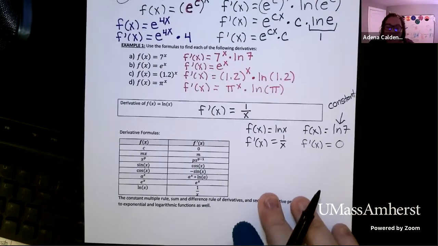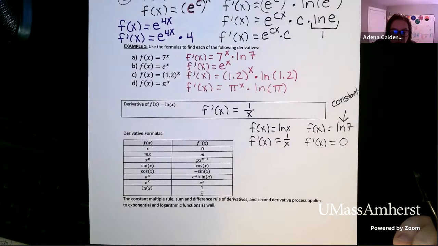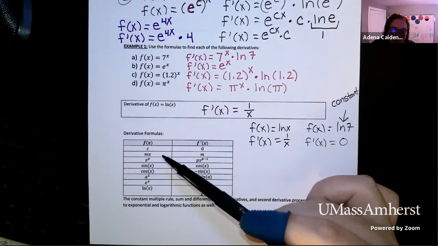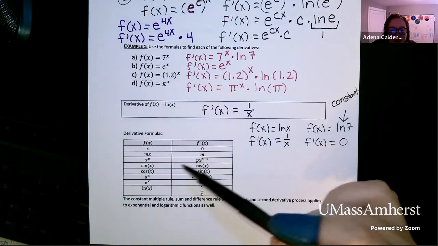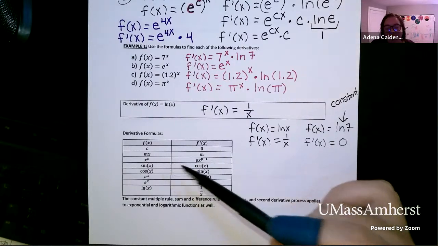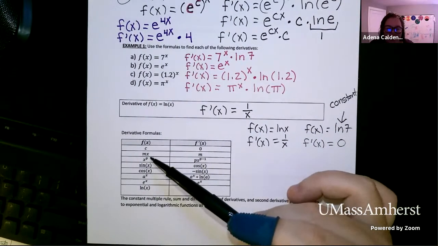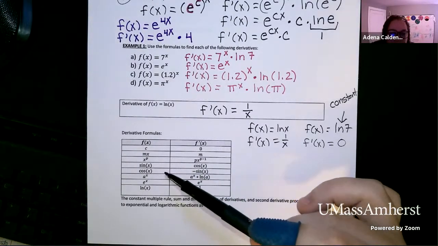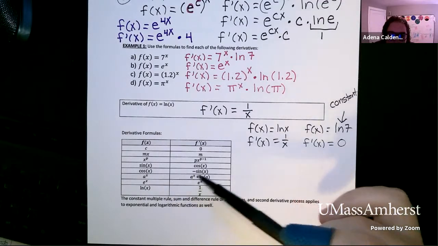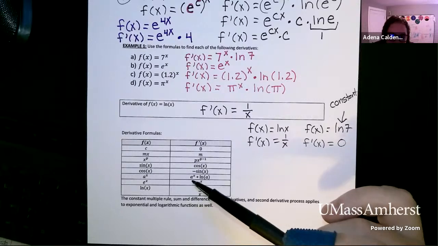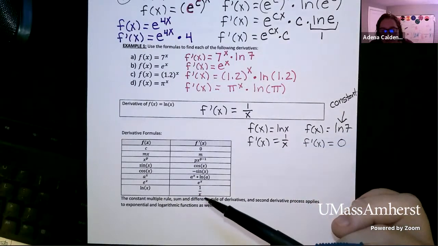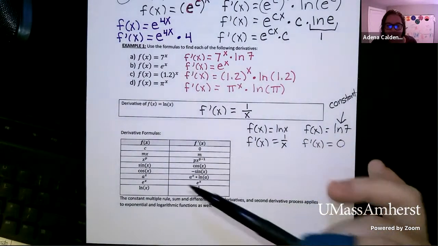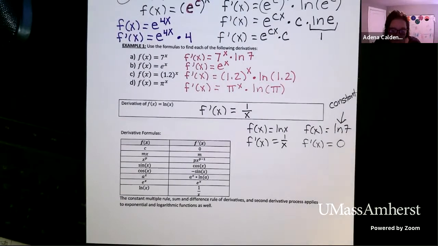Now we have a bunch more rules to add on to what we looked at last time. These are all the rules we have so far. If you have a constant, the derivative is 0. If you have a linear term, the derivative is the slope. If you have a power function, you use the power rule where the power comes down and x is in the base here. Derivative of sine is cosine, derivative of cosine is negative sine. Now we have a to the x, the derivative is a to the x ln a, derivative of e to the x is e to the x, and the derivative of the natural log of x is 1 over x. As we keep adding on these rules, it's a good idea to keep track of them in general so that you have them for reference.